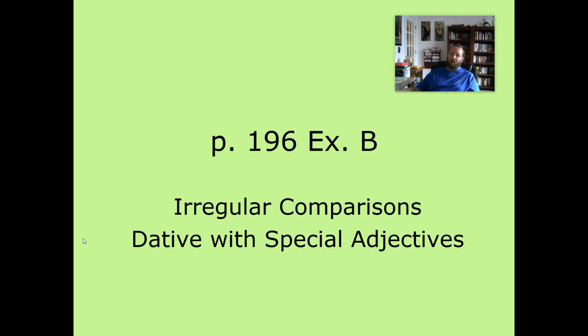What are we dealing with this chapter? We're dealing with certain types of irregular comparison. Specifically, it's the adjectives ending in -er have irregular superlatives. Some of the adjectives whose base ends in -l, like facilis, similis, dissimilis, and difficilis, have irregular superlatives also. And then the words ending in -eus or -ius, like aureus and idoneus, have quite irregular forms too. So we'll see those in some of these sentences.